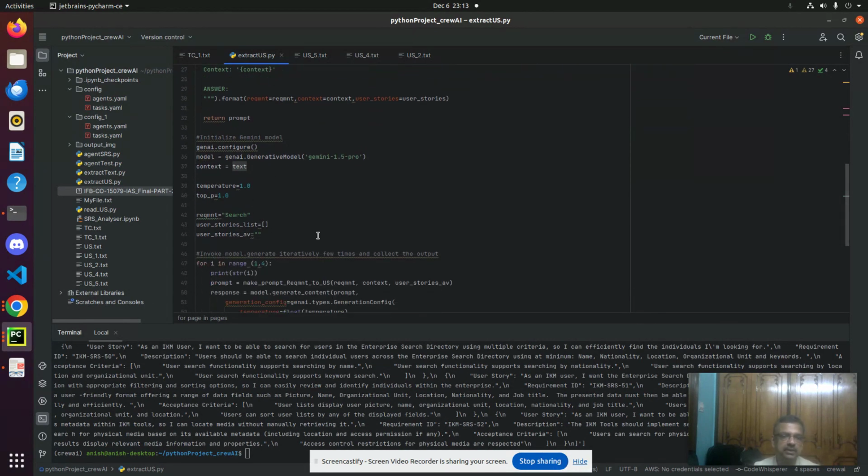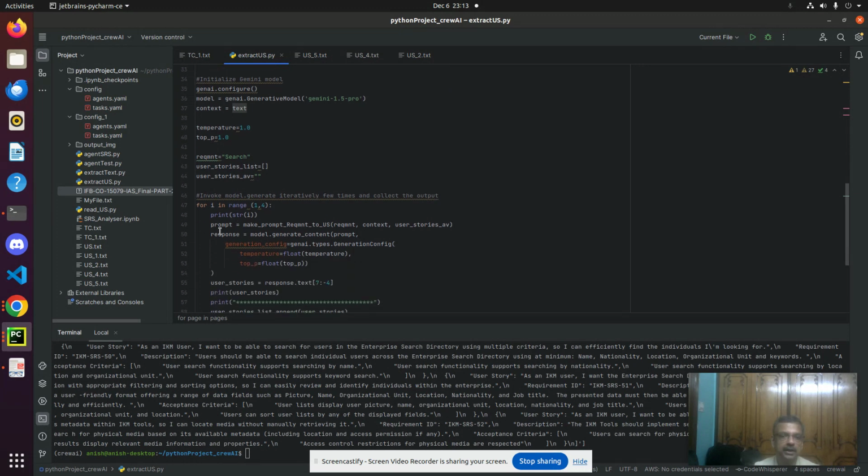I set the temperature and the top P, and I create the prompt by giving the inputs, which is the requirement, which is the header, search, just one word search, the context, which is the entire PDF, the SRS document contents, and the stories available, which is initially there is nothing, so it's blank.